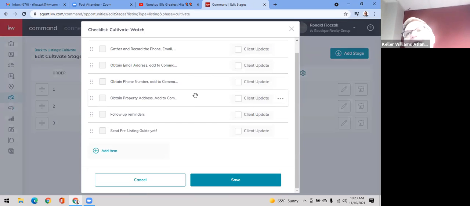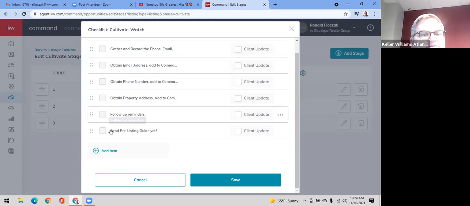This takes time, so do not rush this. And please, I have a form I can send out that will help you through this once you are out of the PC program that we have going on, so you can just copy and paste and upload it. But pretty much this is what I use for cultivating as I gather the records. I'll print their tax tools, obtain email address, phone number, and property address, especially if it's a secondary.